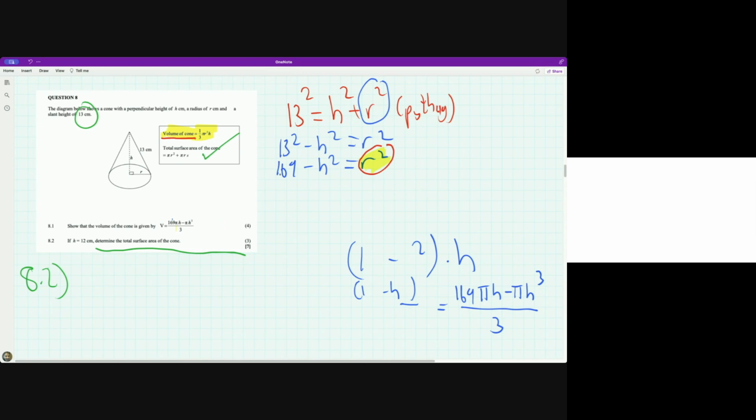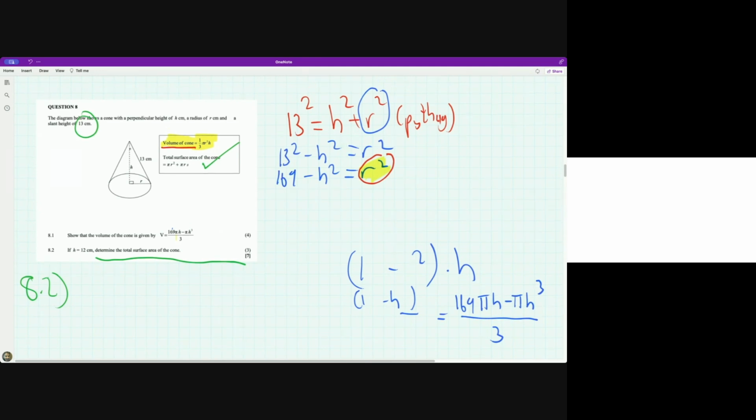Why is it h squared? Are you talking about the one over here, Machadiso? Basically the Pythagoras theorem has this side squared plus that side squared equal to that side squared. So the reason it's h squared comes from the Pythagoras. Does that help, Machadiso?